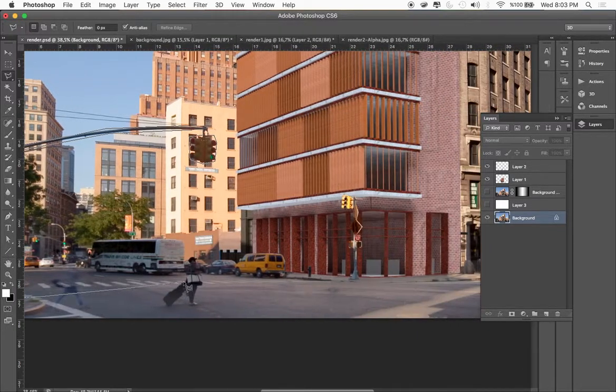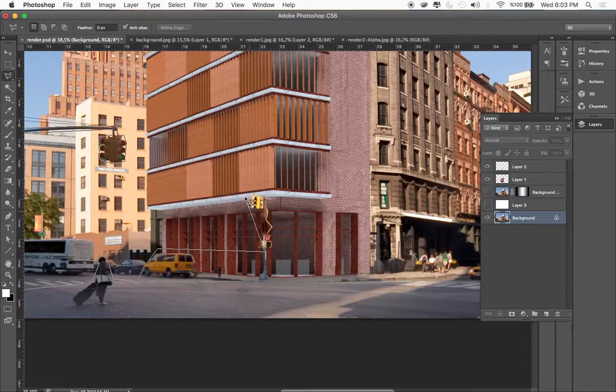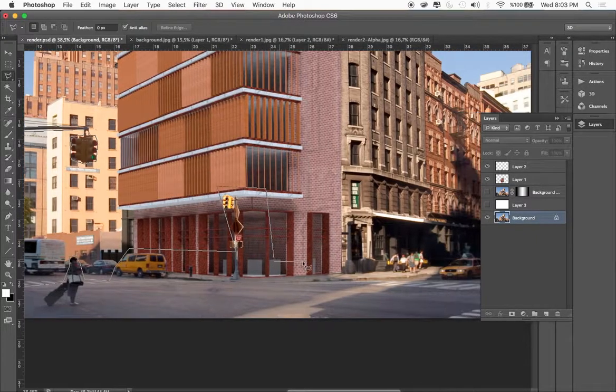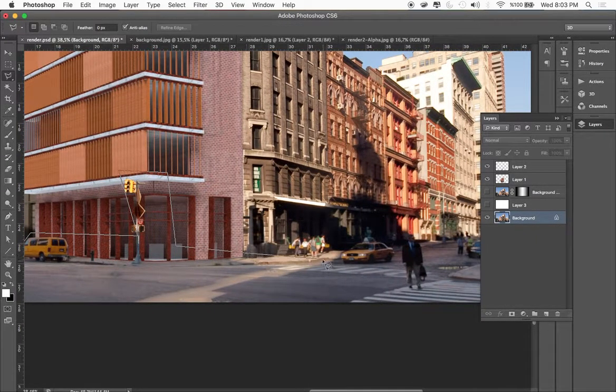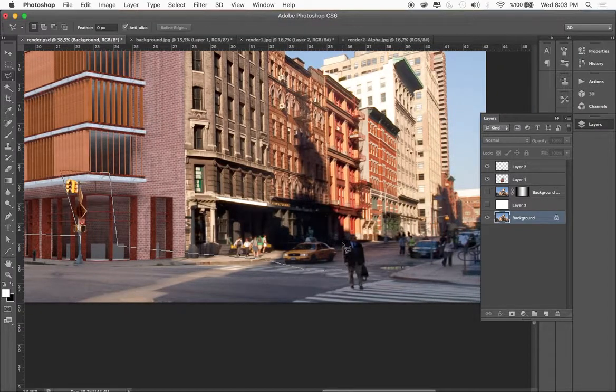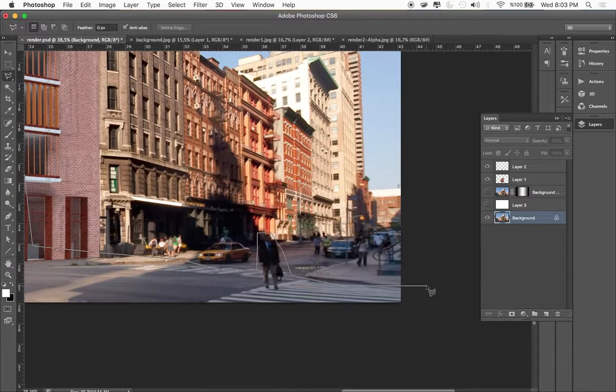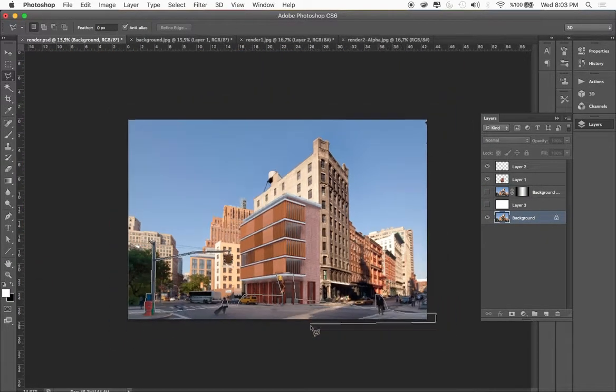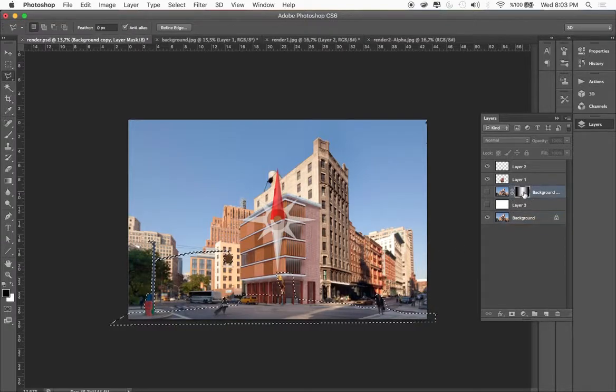I will select the front and this human figure, this car, traffic light, okay. I will select the background and I will delete.